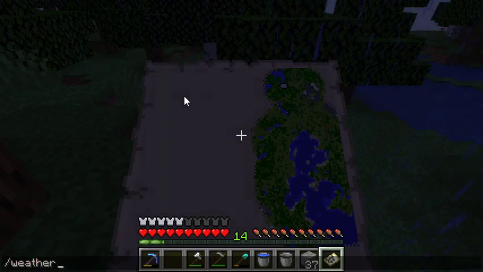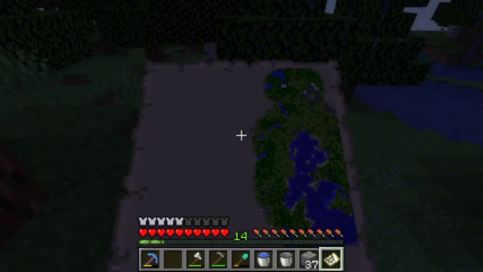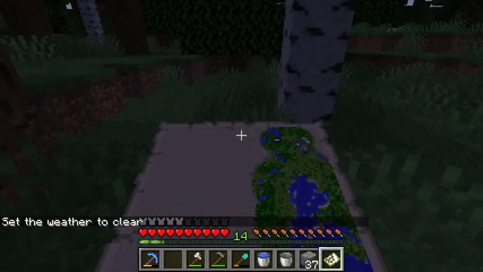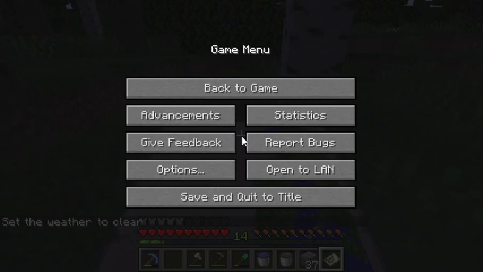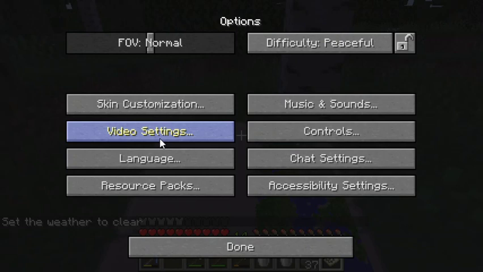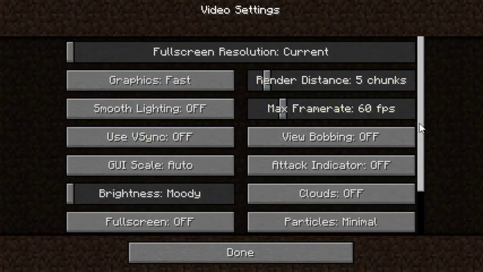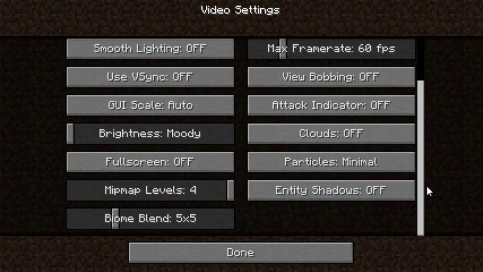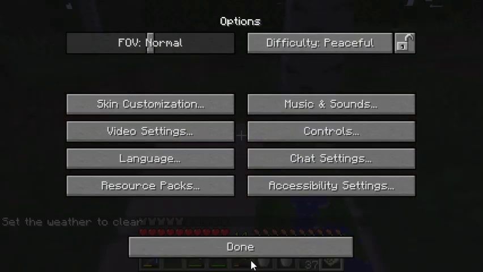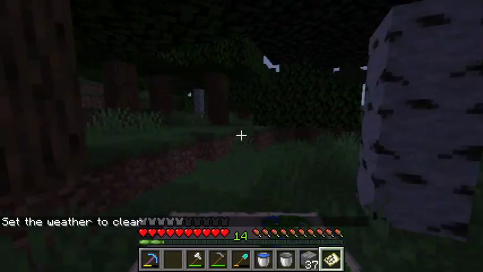Slash weather clear. Just wondering, if I go options, come on, done. Video settings, that's what I wanted. Particles minimal. You can't turn rain particles off. That sucks.